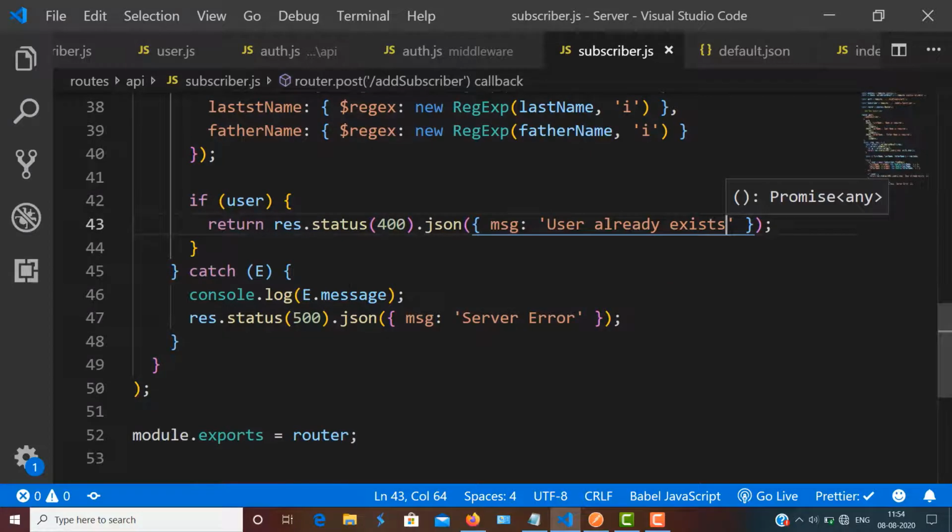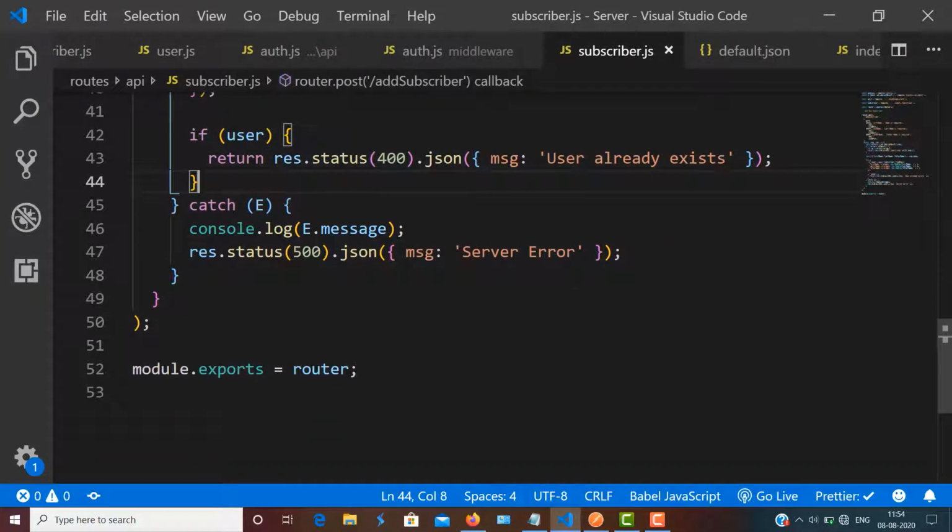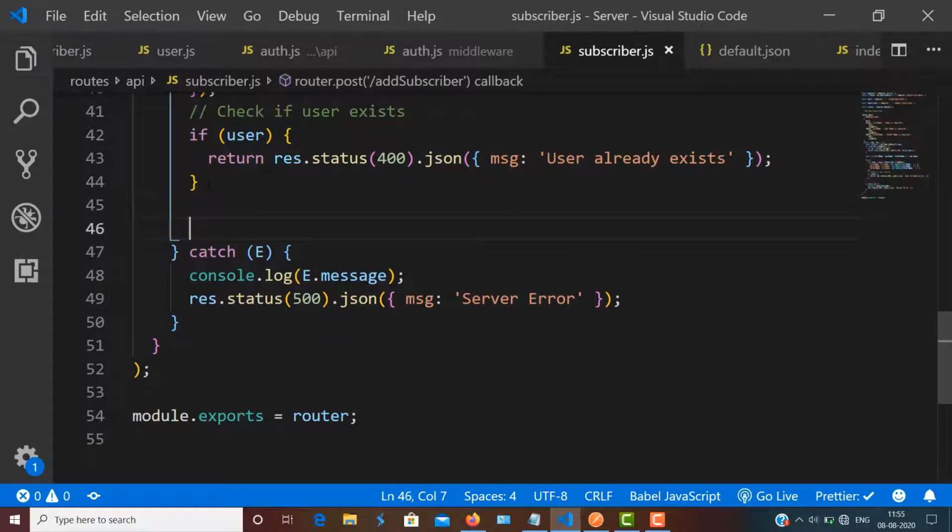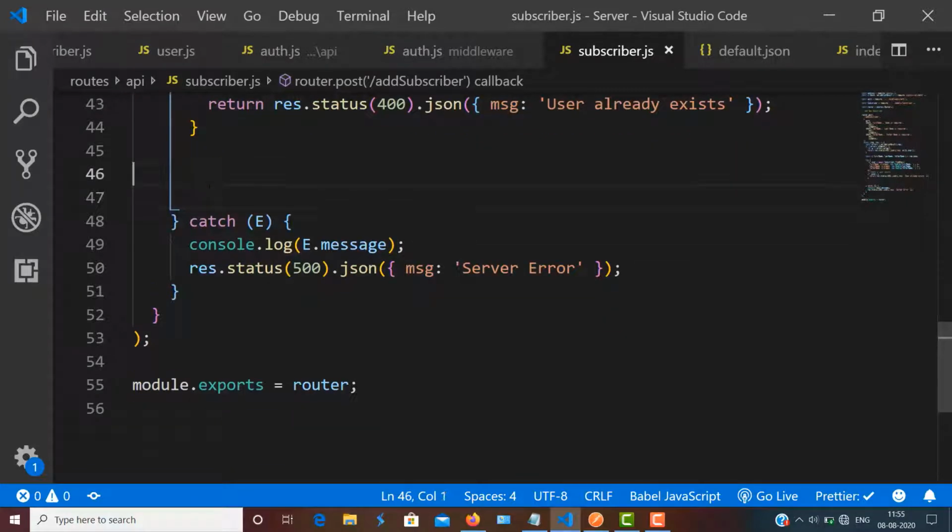Save this. Now I have to work on the case where the user does not exist. Let me also separate it with a comment, "check if user exists", so that it provides better readability.